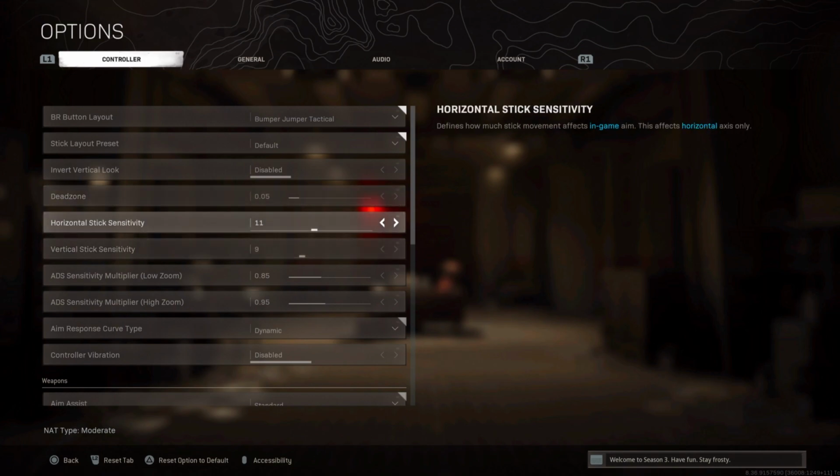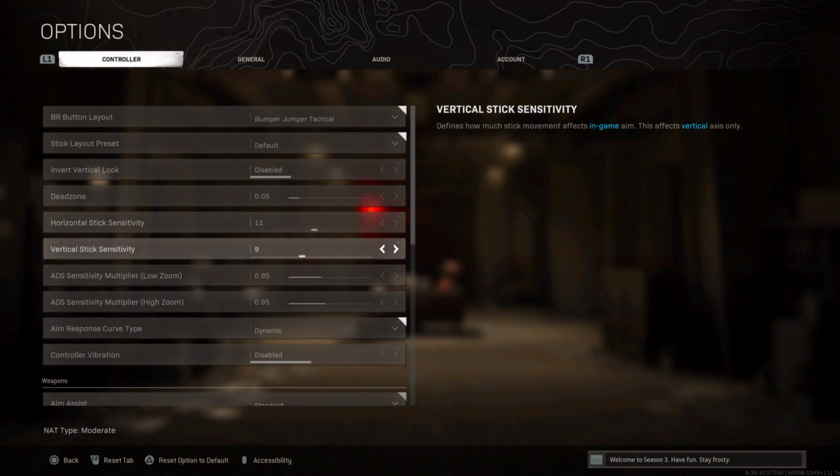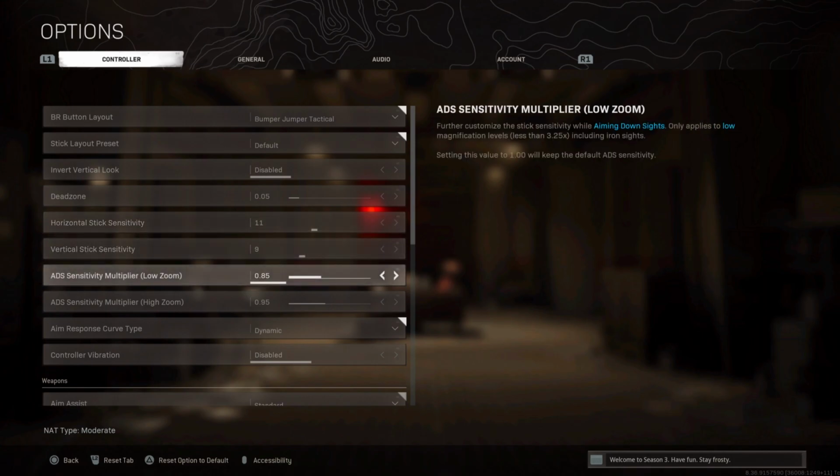Then sensitivity, that's all personal preference. I like keeping the vertical a little lower than the horizontal, but this is all personal preference. I don't wanna force a sensitivity upon anyone, but if you're going for a high sensitivity, make sure your low zoom and ADS multipliers are really low. Make sure they are low, okay? Because if they are high, then your high sensitivity plus your high multiplier is gonna make your aim really bad. You don't want that. So if you have a low sensitivity like 8, then you could have the multiplier a little higher. But yeah.